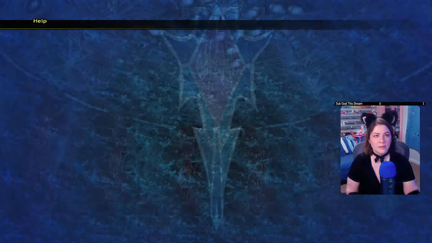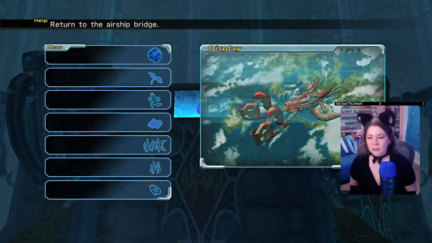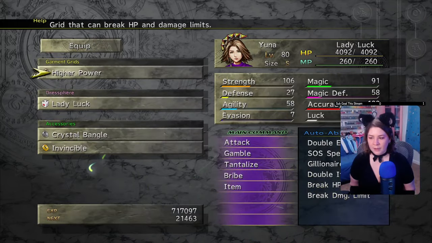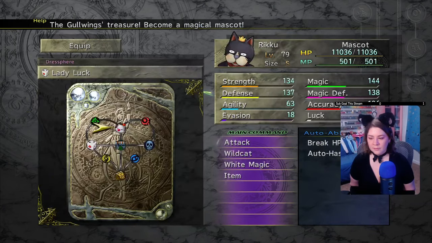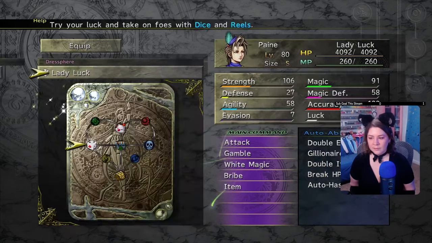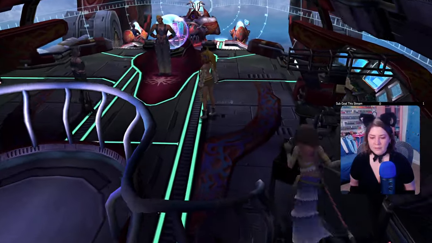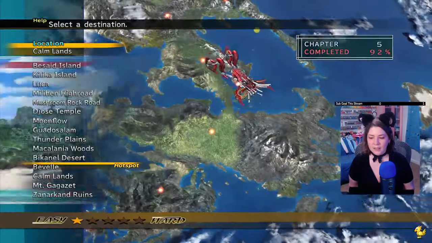Alright, so we can be done with this. We don't need machine killing music anymore. We did it. We did the robot fight. Alright, I want to put them back on mascot before I forget about that. Alright. And now we can go down to the Calm Lands.